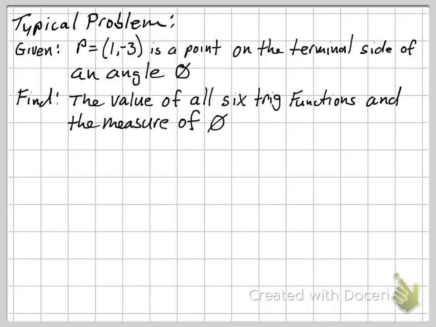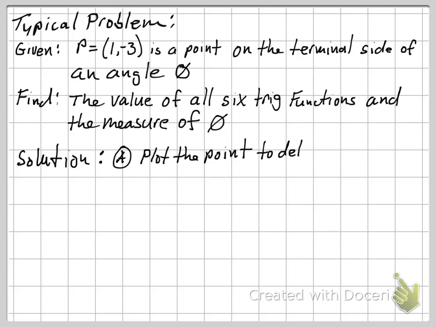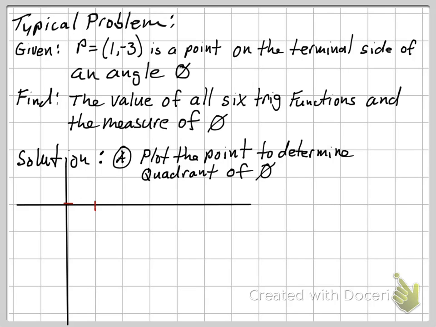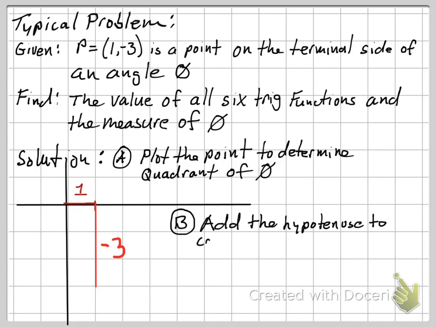The best way to do this, you should really get in the habit of plotting the point, because it's really going to be important to see what quadrant we're in. Later on, you might get pretty good at this and be able to do it in your head, but I highly recommend you just make a little sketch of the point. So if I plot the point 1, -3, I move along 1 on the x-axis and then down 3 on the y-axis.